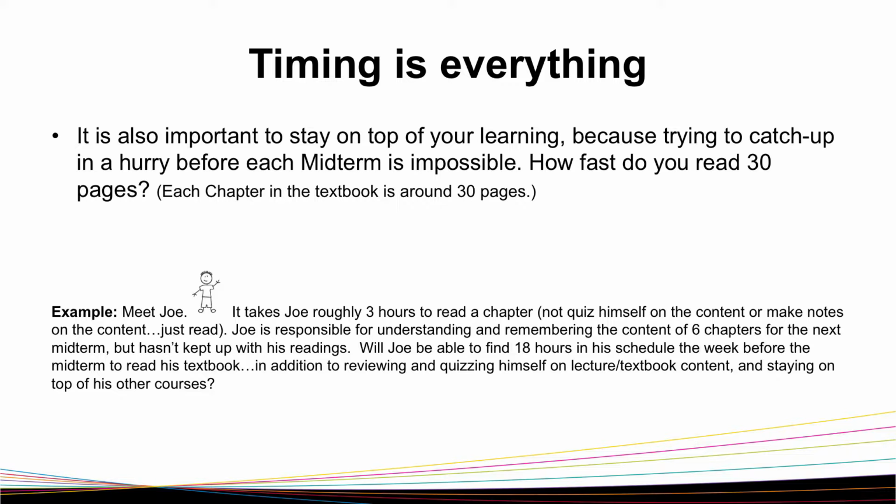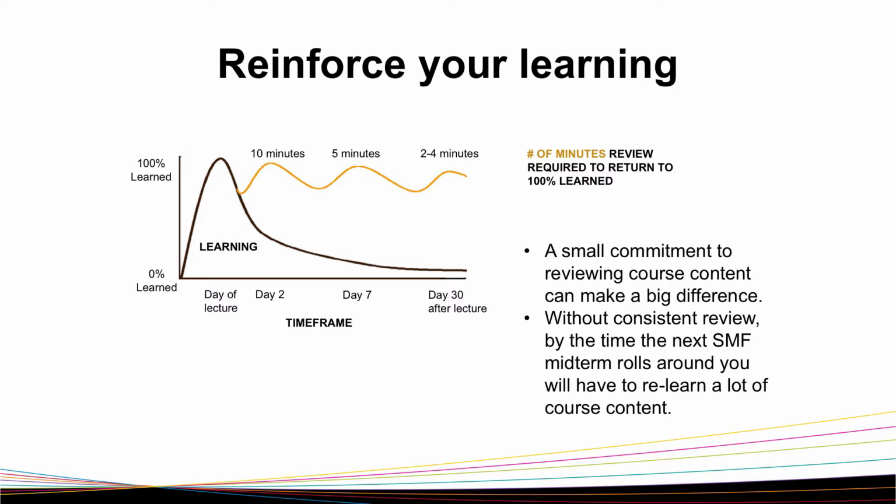Let's take a look at something that might help. This is the curve of forgetting. There has been a lot of research on why we forget and how to remember things more efficiently. The research on the curve of forgetting shows us that when we learn something today, what we remember from today in 24 hours will be almost 100%. But by day 2, what we remember from that information, if we don't look at it again, will be almost 50%. And over time, or the course of that week, by day 7, what we remember from day 1 will actually be 20%.